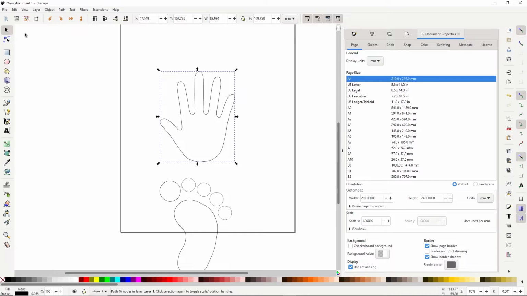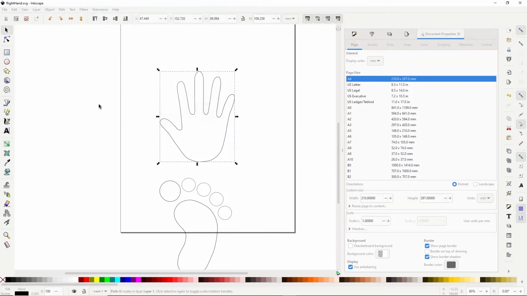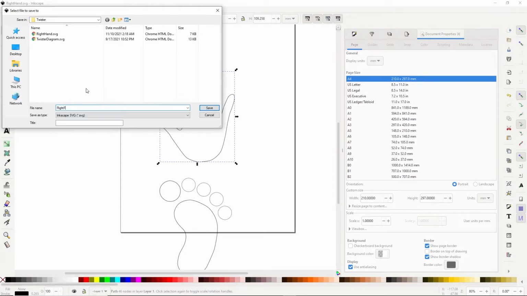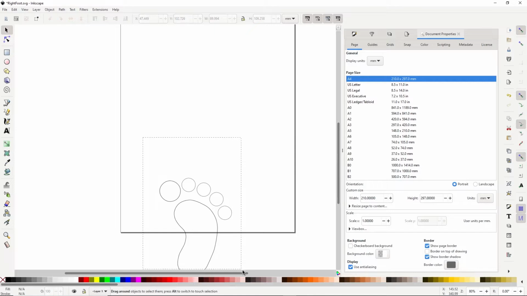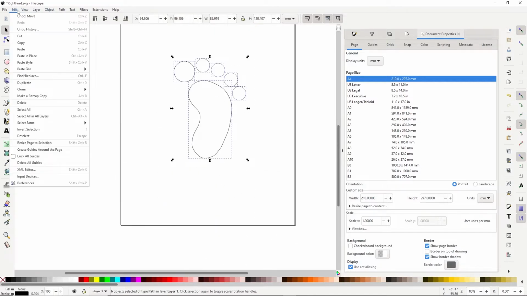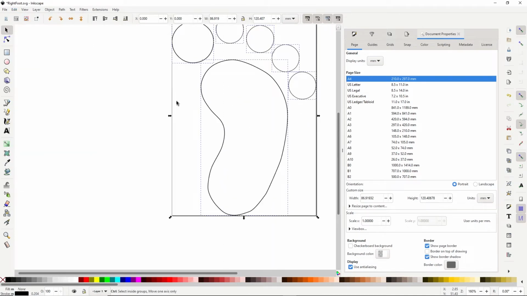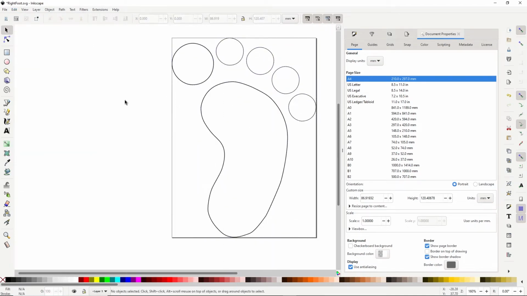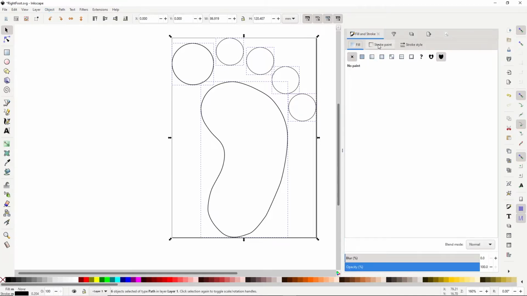I want to save these one at a time, actually. Right hand, right foot. Get rid of that. This is only going to be the foot. And we're going to resize the page so that it only contains this thing. So I'm going to select all of those guys. We're going to want fill and stroke.